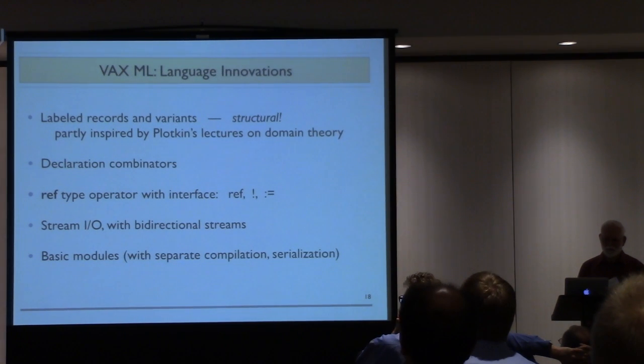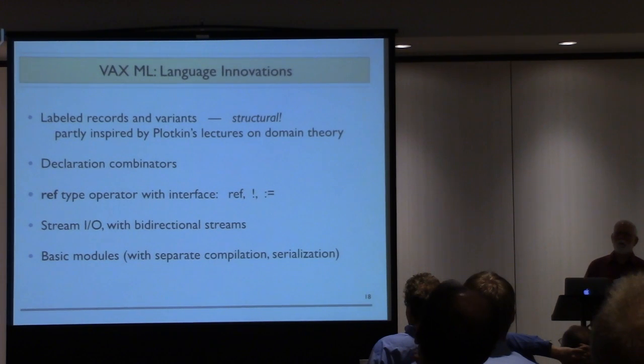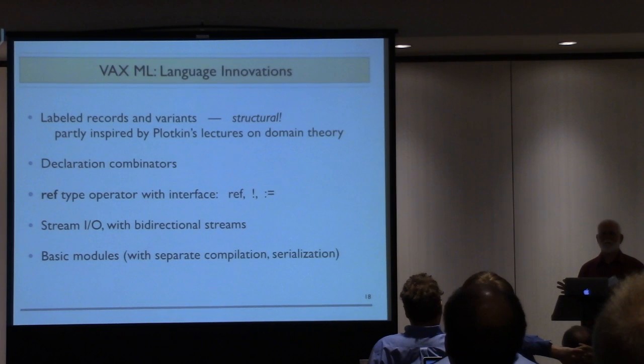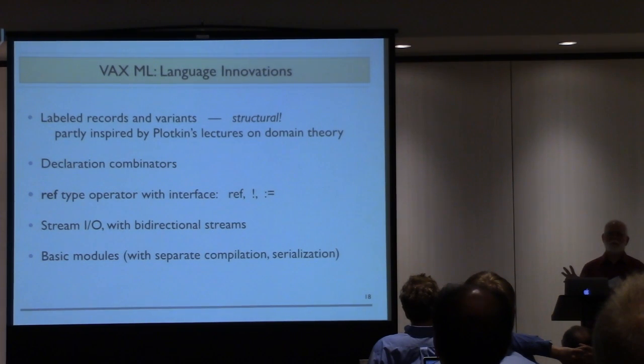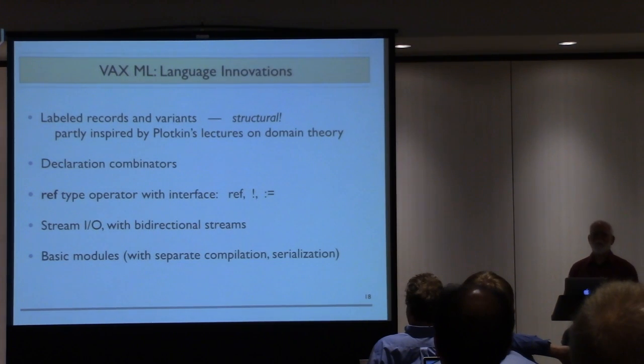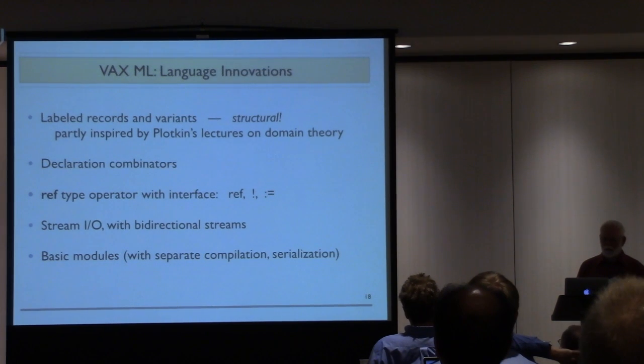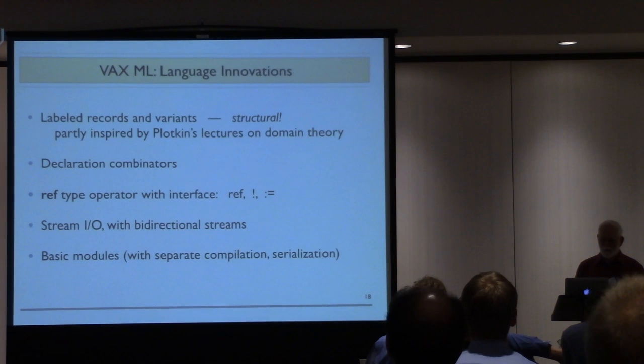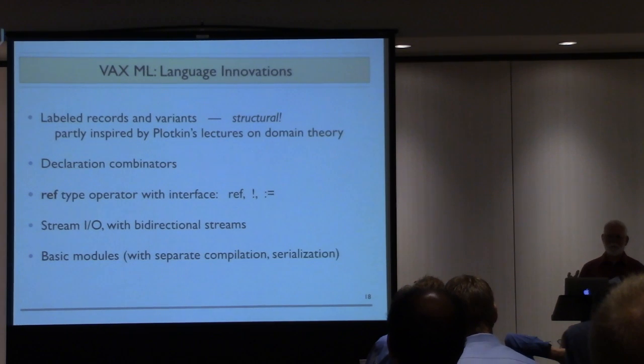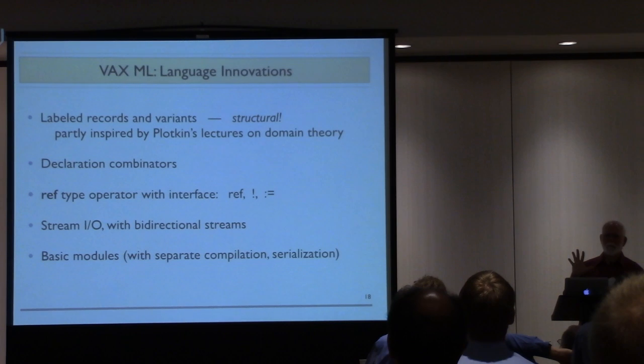He had a set of declaration combinators, which I'll talk about very briefly. He introduced, instead of letref, the ref construct. This is something that Mike Gordon had set as a little research program for Louis Demas to investigate refs as a type operator instead of a kind of ad hoc letref construct. He did so and one chapter of his thesis dealt with this. And Luca borrowed some of those ideas and implemented ref as a type constructor in his compiler. He had stream I/O, and he had a basic module system that had an interesting fact: modules could be stored by being serialized into a file and then reloaded.